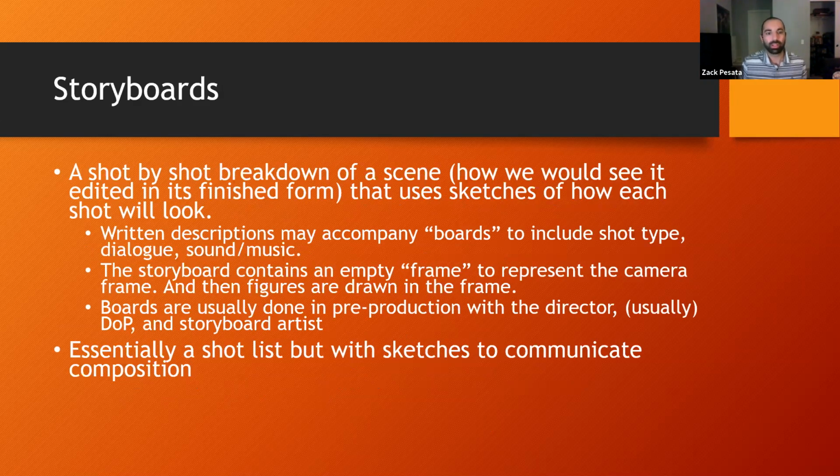So a storyboard is a shot-by-shot breakdown of a scene, how we would see it edited in its finished form, that uses sketches of how each shot will look. So it's essentially a shot list, but with sketches, and storyboards have empty frames in them that directors literally draw in their compositions. Written descriptions may accompany boards to include shot type, dialogue, sound, and music.